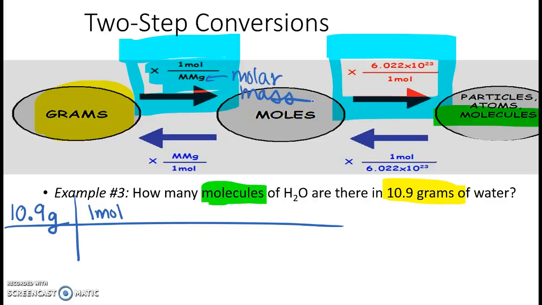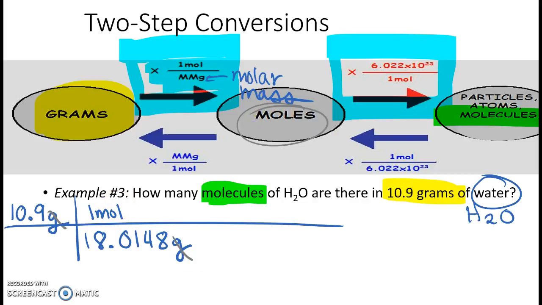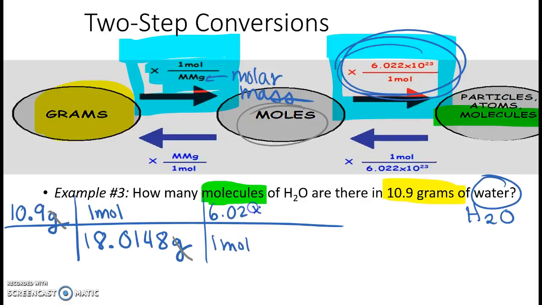in grams. So in our first example, we already calculated the molar mass of H2O, or water. So I'm not going to do that again. That molar mass was 18.0148 grams. So far you can see that grams of water have canceled out. We're left with moles so far. And now we have one more step to get to molecules. So we're going to use this part of our flowchart. So we're going to have 1 mole in the denominator, and then Avogadro's number will go in the numerator.